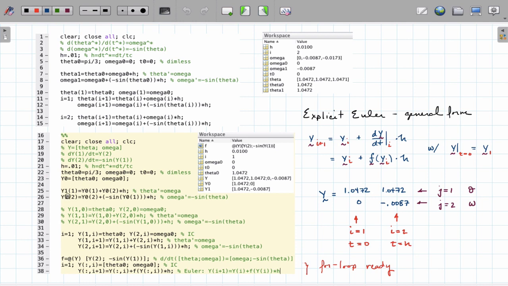And what we'd like to do is move it out of the variable name, like we did up here. It was in the variable name. We'd like to move it out of the variable name and into the actual matrix. So we want these to now be columns. So in other words, the initial condition would be for us y of 1, which is theta at the initial moment, is theta naught. Y of 2, which is omega at the initial time, is omega naught. So the rows indicate whether or not I'm talking about theta or omega, and the columns indicate what I'm talking about in terms of a time step.